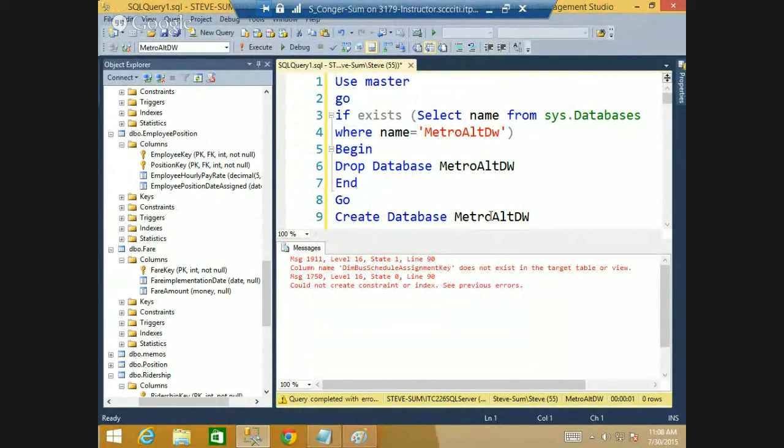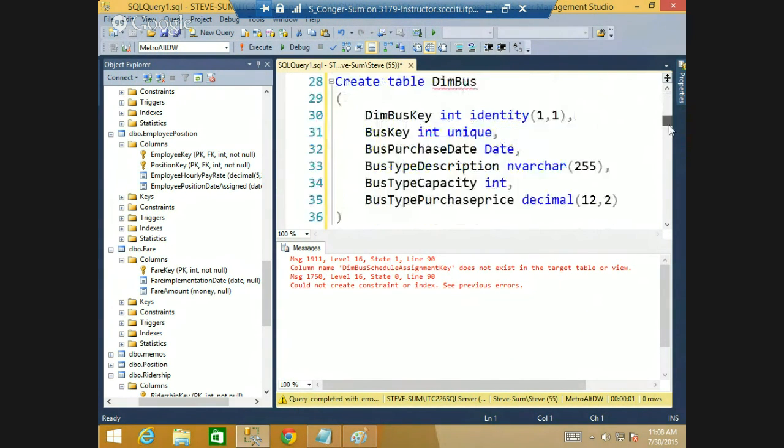Column name bus schedule assignment key does not exist. So a lot of these are just spelling errors. Oh, so the identity ones have to have null next to them? They shouldn't need it. So if I ran it once with errors, should I run the drop database create? Yeah, just run it all over again from the top, because it seems to not like me running the entire thing all at once. Do you have enough goes? It should be okay.